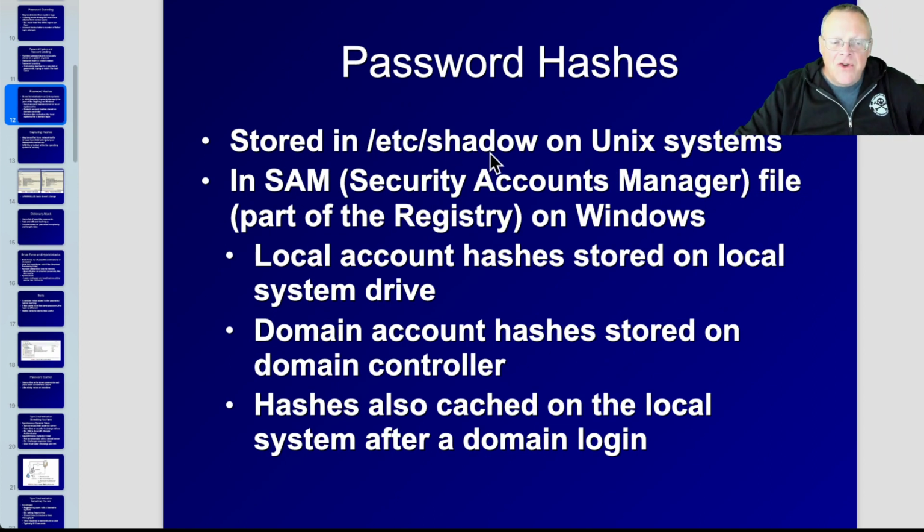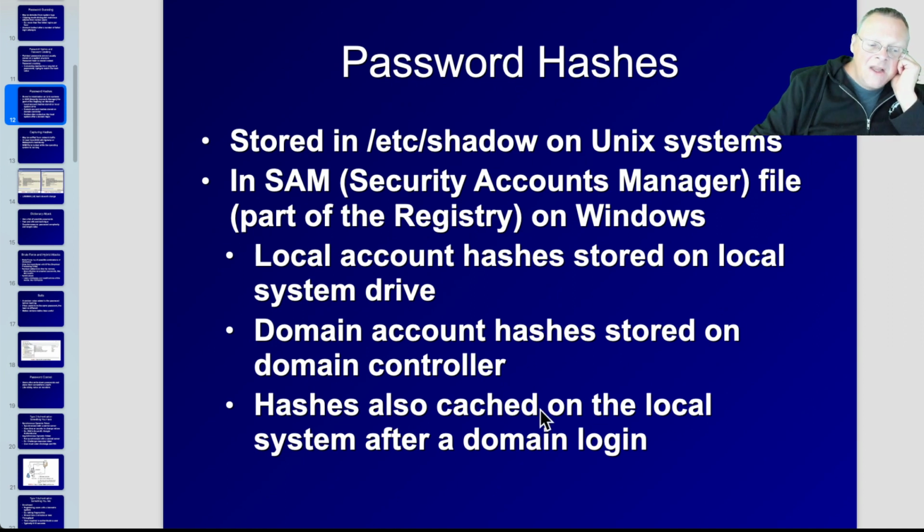They're either in the /etc/shadow file on Unix systems, or in the Microsoft Security Accounts Manager in Windows. If you have a local account that you log into your machine with, which everybody has at least when you first log in, that's stored on your local system drive. In Windows domains, the domain accounts are stored on the domain controller, and actually a copy of it is on the local drive for that one user that logs in there. They're cached on there.